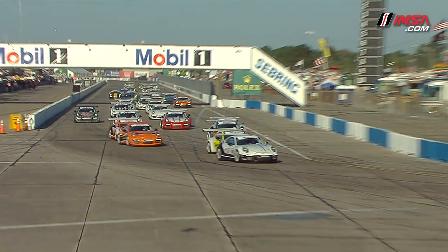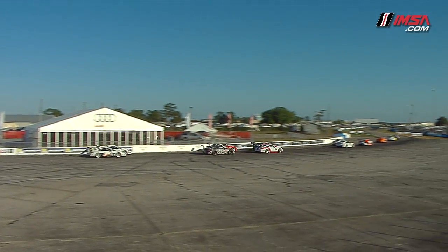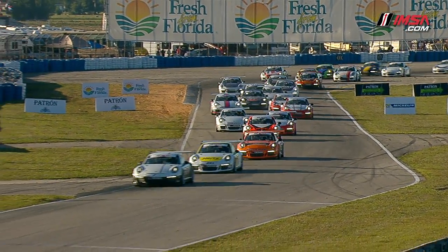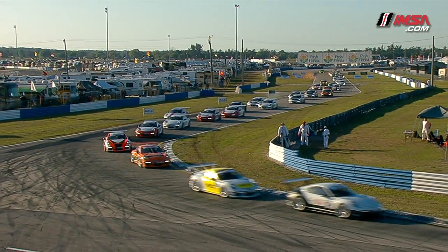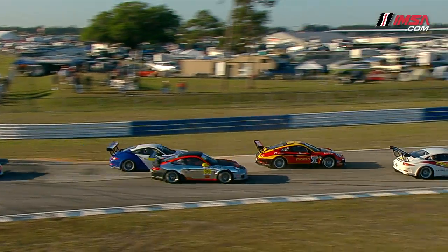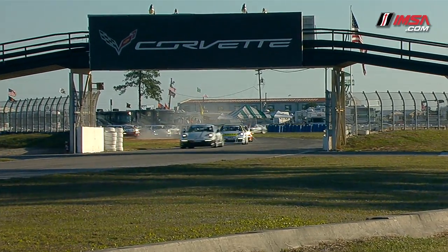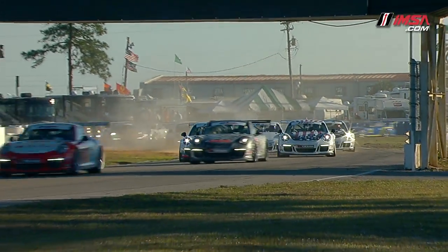Now we've got a couple of guys getting real aggressive down to the inside. Casey Coleman from third tried to tuck it down the inside, but it was too tight. He had to get on the brakes, and I think he's going to, yeah, he did. He dropped all the way back into the fifth spot as Benitez leads away from Uri and Colin Thompson, because of Coleman's trying to make the move to the inside and had to check up just a little bit. Looks like Colin Thompson has been able to slot into that third spot. He's hard to miss. That bright orange Porsche doing a superb job.